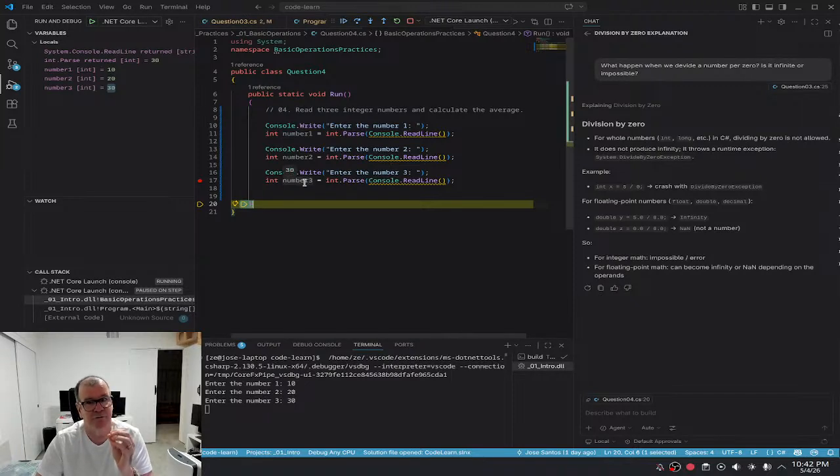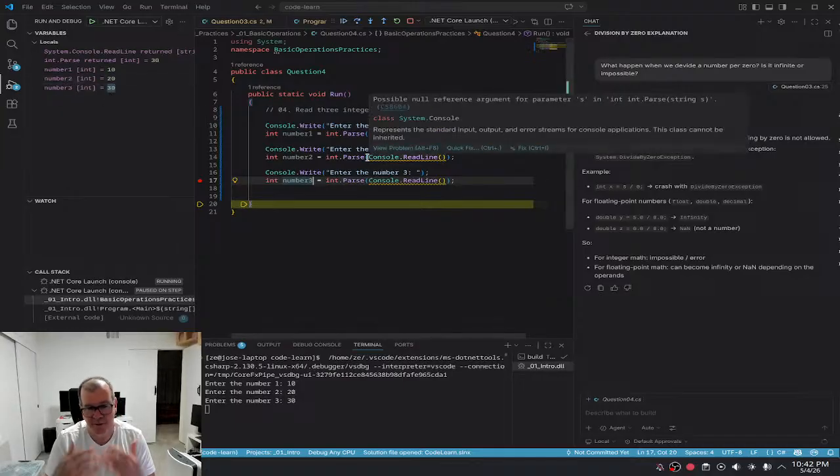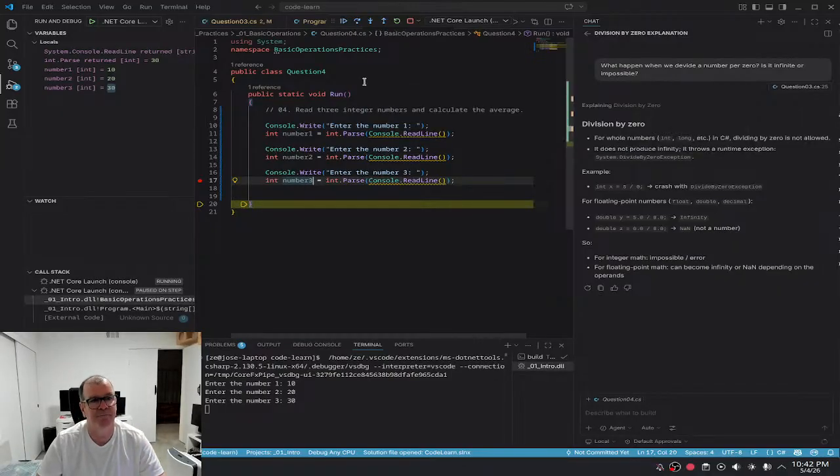This is something a software engineer has to focus on, paying attention to details. It's very common to make those mistakes. For example, I forgot and called this one number 2. So I spot it very quickly when I'm testing: oh, 30 is in number 2 and not in number 3. It's something you have to get used to doing.